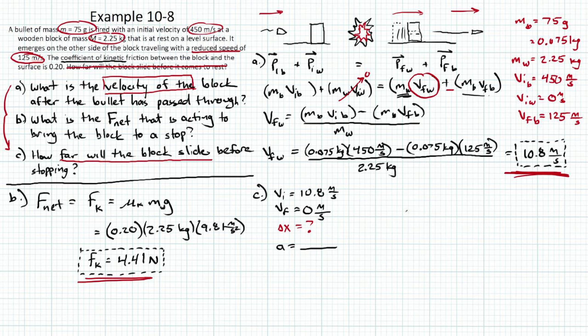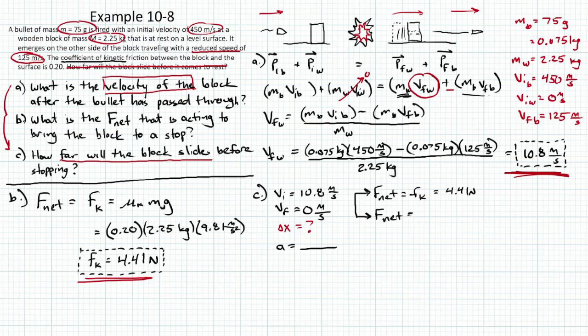So we said in part B that the net force acting on this block coming to a stop is friction, kinetic friction, which ultimately was 4.41 newtons. Okay? But it's also true that the net force on any object, and this should look familiar to you. Remember, we used to always draw these. That's like saying, hey, these are the same. Net force is also what?